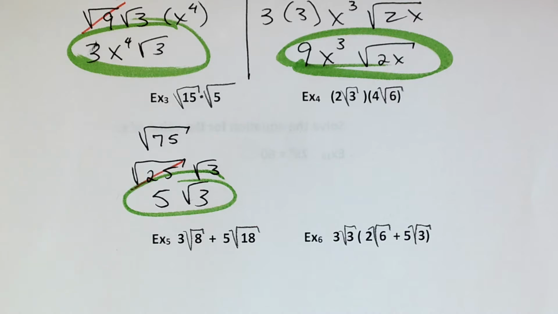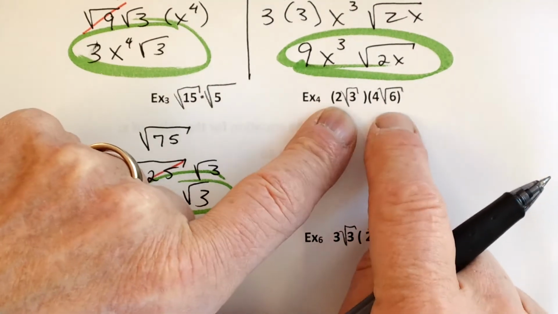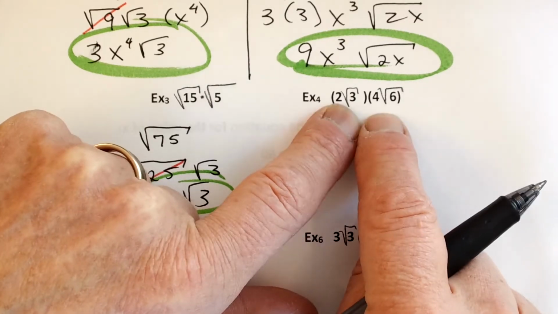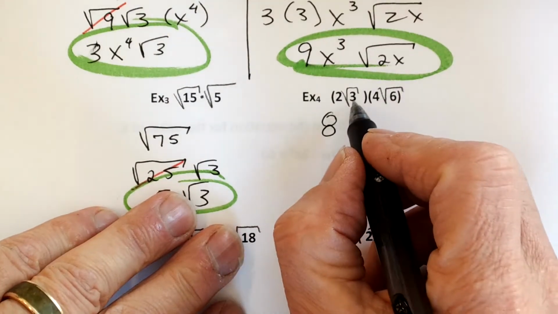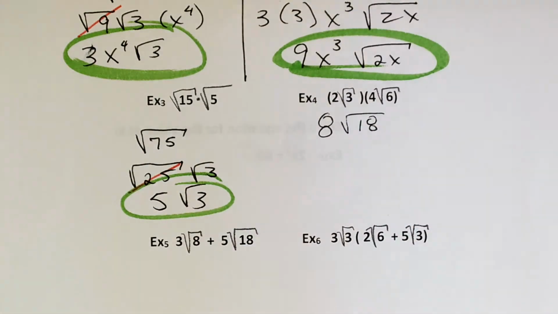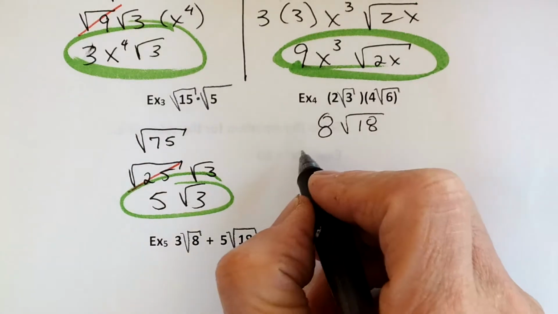Okay, number 2, it's also multiply, but multiply whole numbers with whole numbers, square roots with square roots, okay? Whole numbers with whole numbers, right? Square roots with square roots, okay? So 2 times 4, that's easy, that's 8. And then square root of 3 times square root of 6 is square root of 18, okay? Now the 8, leave the 8 alone. It's a whole number. Leave it alone. But what about the 18?